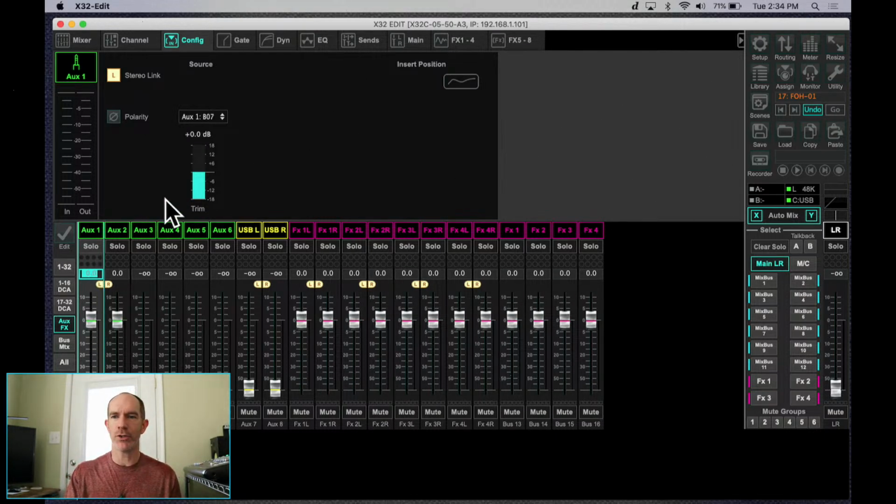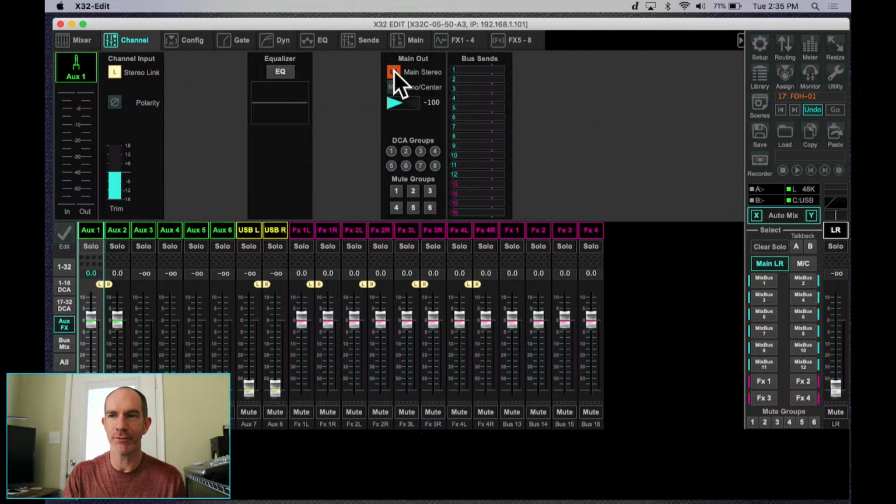What's the one thing we don't want to forget right now? Think about it for a minute. Aux in 1 and 2. This is our broadcast mix coming back into our front of house console. What's the one thing we want to make sure we don't forget to do as we bring these faders up to 0? Well, these are not part of your front of house mix. So let's come back up here to the channel and remove this from the main left and right so that it just passes through the house console. It doesn't go out to your PA. That would be bad.